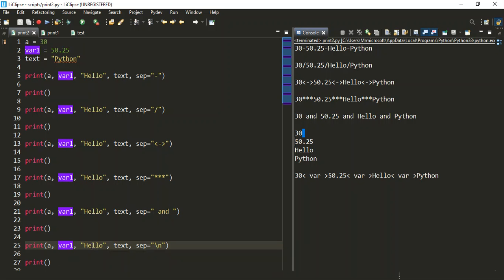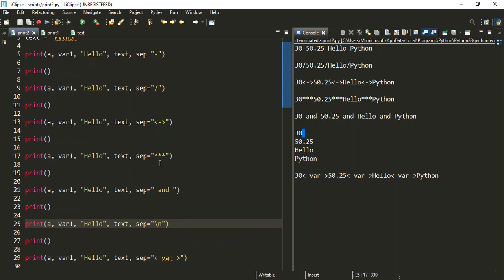Next we have var1, which, as you can see, is 50.25. Var1 is separated from the string hello by a new line too, because of the separation character. And all these items, even var text, are printed on new lines. This print statement also creates the additional new line we have here.